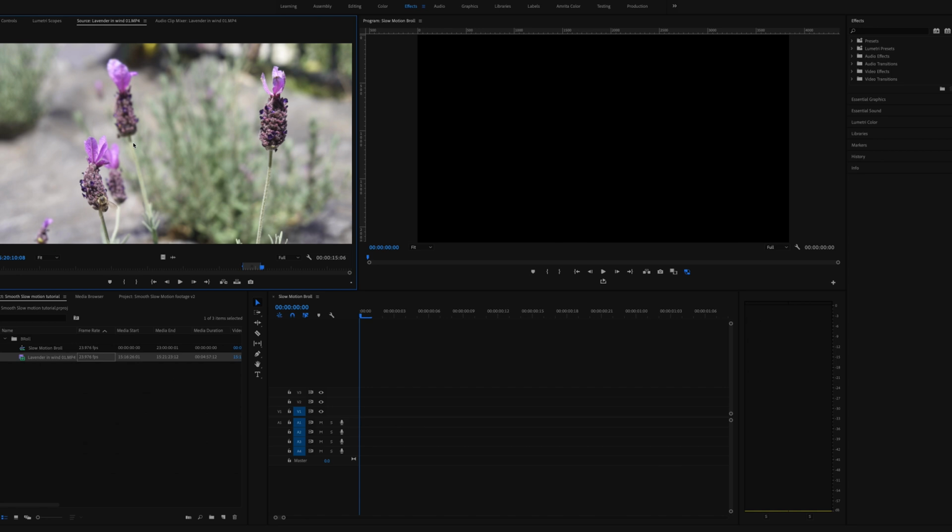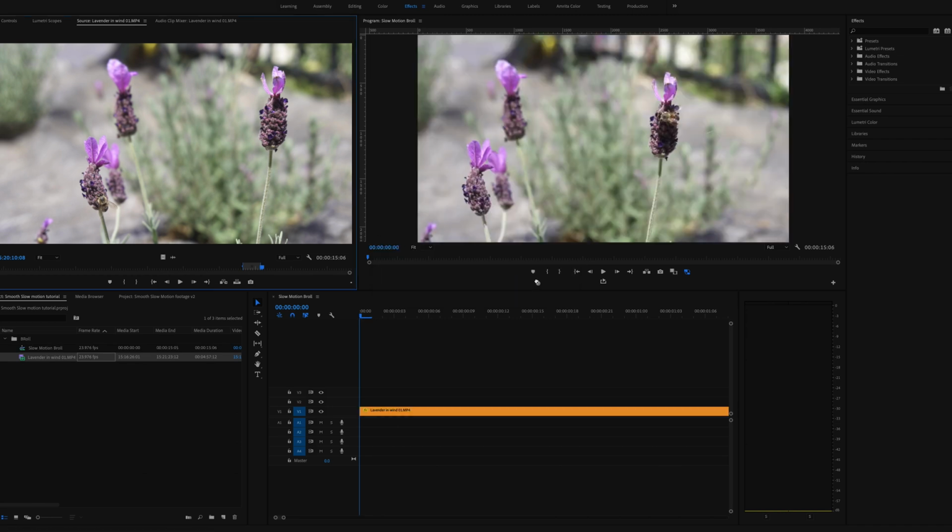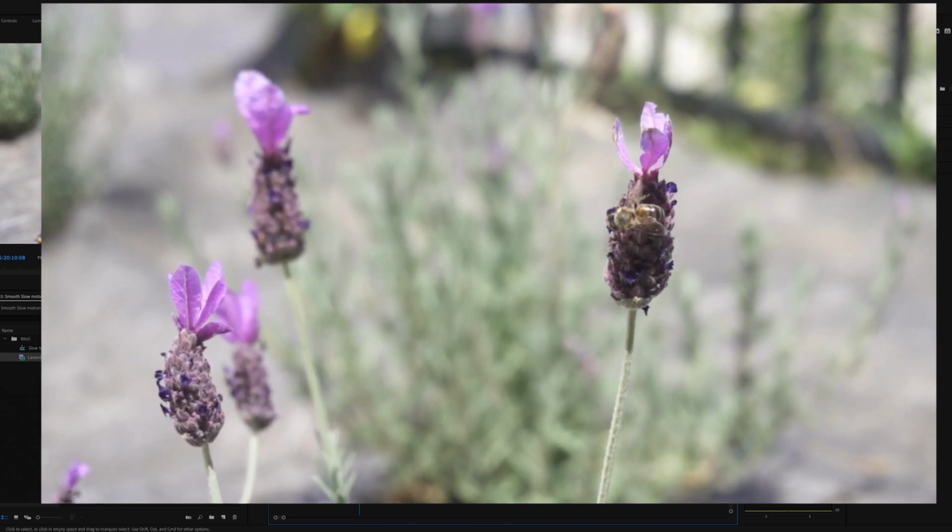What I find easiest to do is just go to drag video only and just drag in the video that I need. And it will say that the clip does not match the sequence settings, change sequence to match the clip. It says this because my timeline is 4K, and it gives me this error because my sequence is a 4K sequence, whereas my camera only shoots 120 frames per second in 1080p. So I'm going to keep the existing settings. I do not want to change the sequence settings because the rest of my video is actually going to be 4K. And this is the clip.